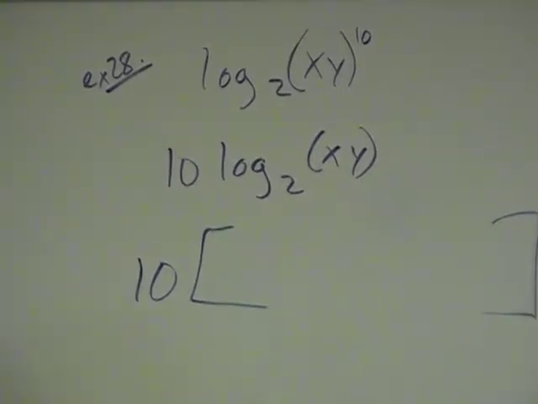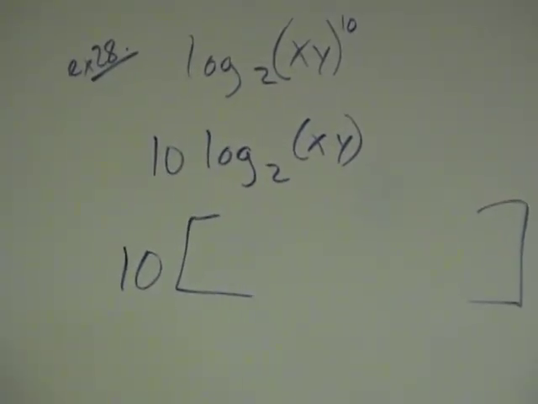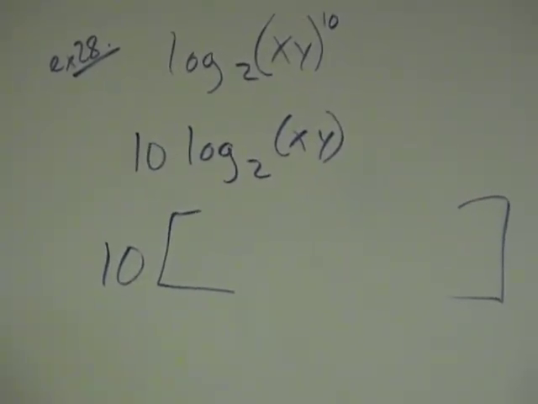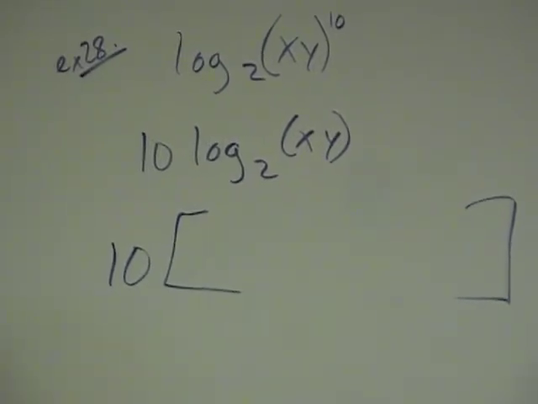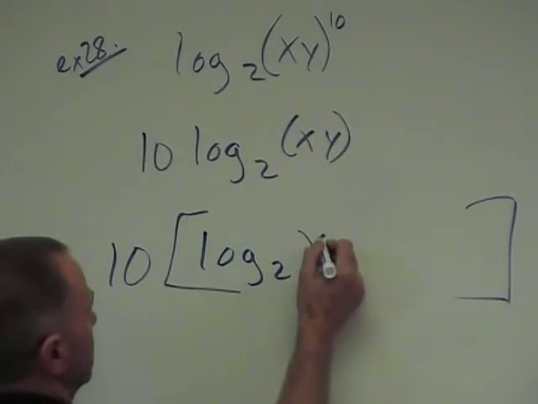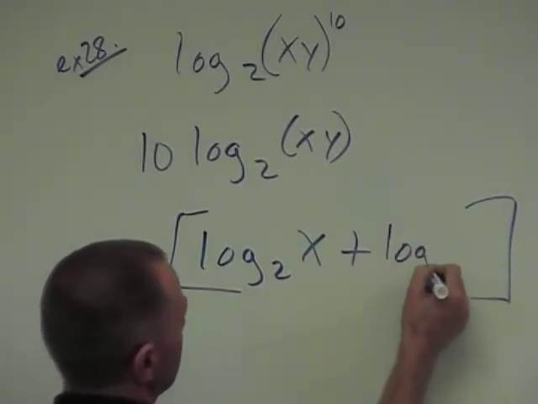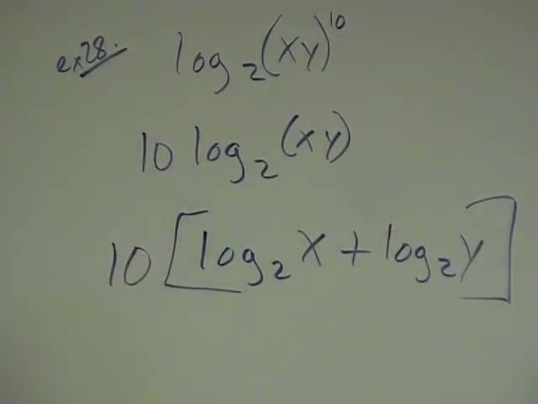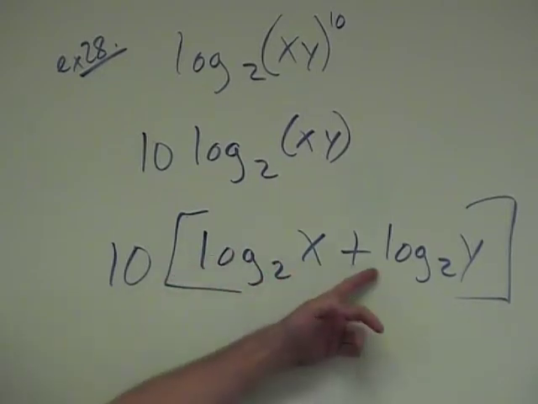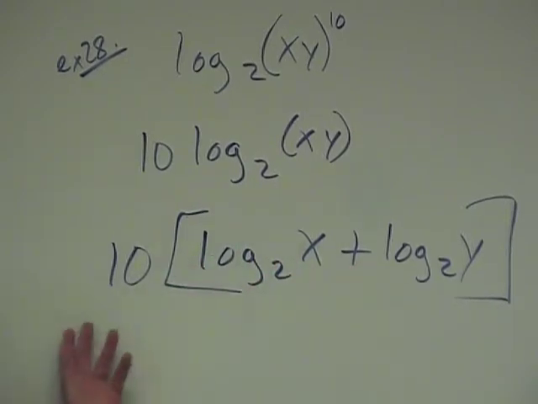Now, what do you want to do? What do you have? Multiplication, addition, subtraction, division? Which of those four do you have? Well, what's up here? Multiplication. Which means you're going to, yeah. And that's that problem. Now technically you can put the 10 on both of those, but I'd rather you just do it like this.